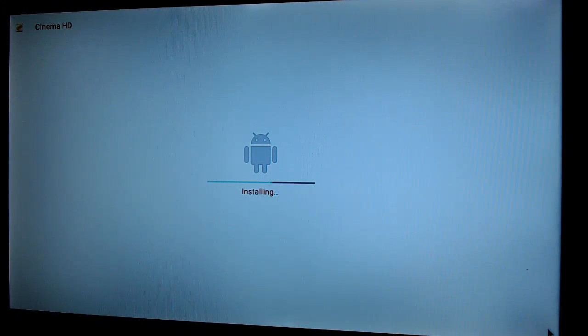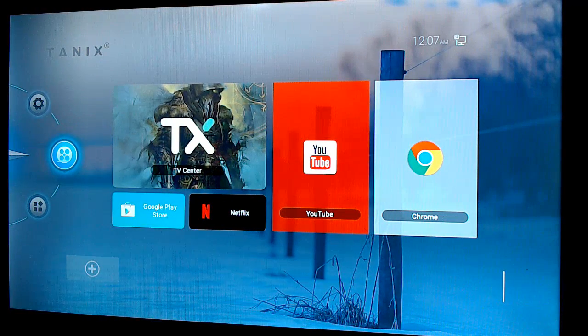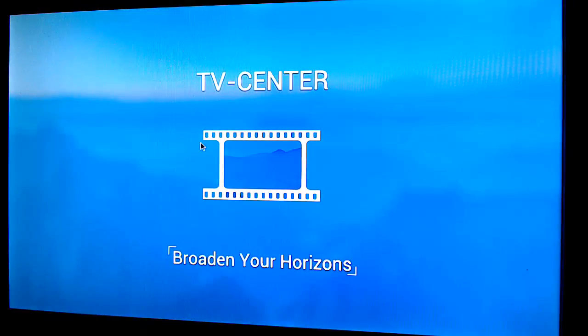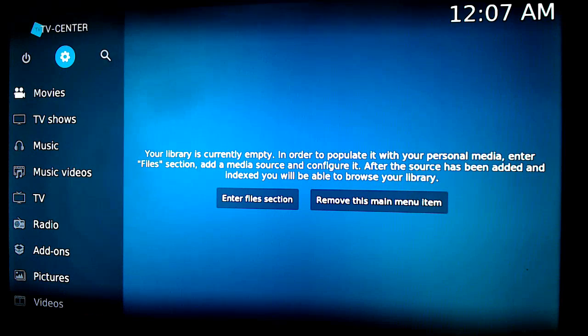I like this box. As you can see, everything is super simple. Hold on, I'll hit my home button after I install this. But I mean, look at this. Here, let's open up this TV center, see what that is. It's got to be some kind of Kodi, right? And that's exactly what we got.